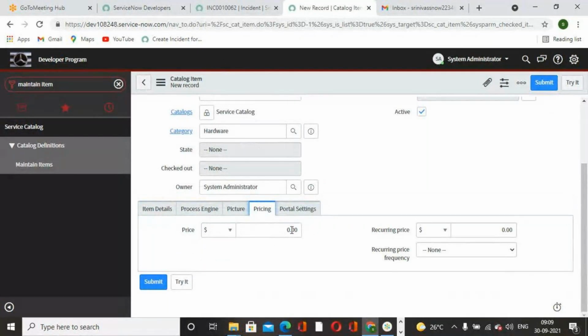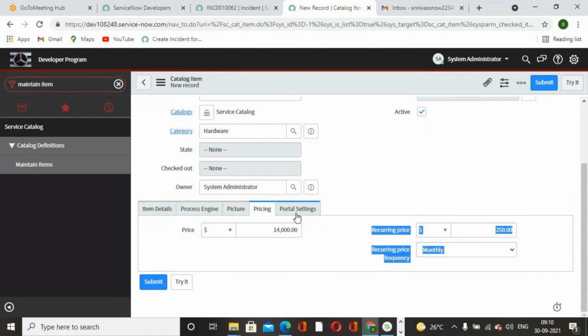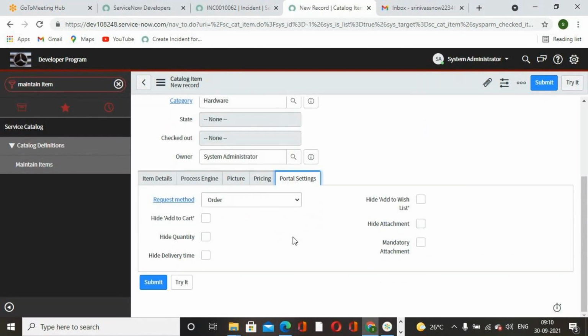Pricing details can also be configured, for example $14,000, and monthly should debit $250 from my account. In portal settings, if you want to hide the cart quantity, delivery time and other details, you have to enable the checkboxes.